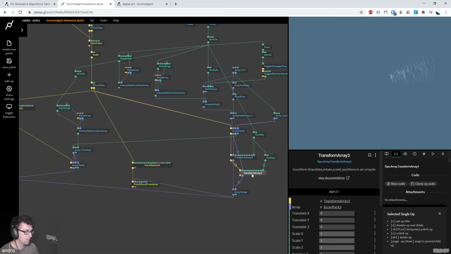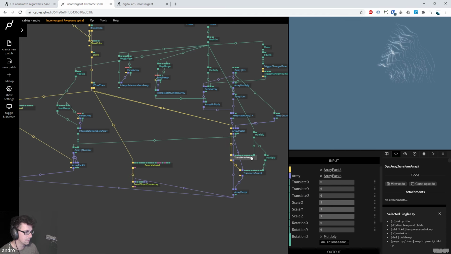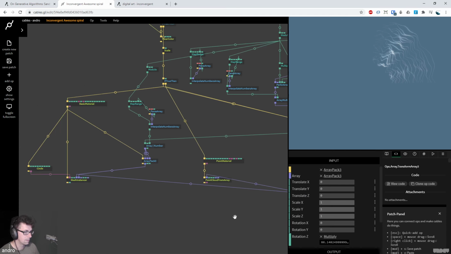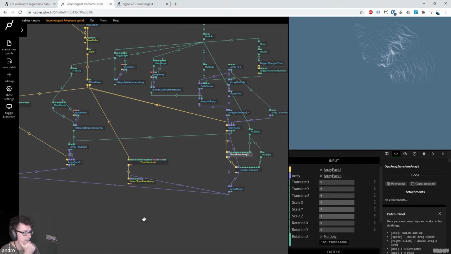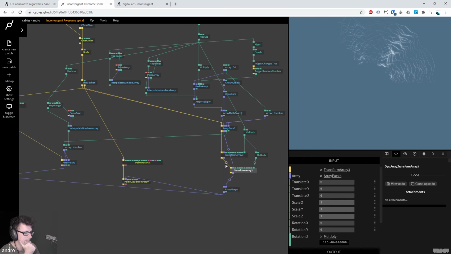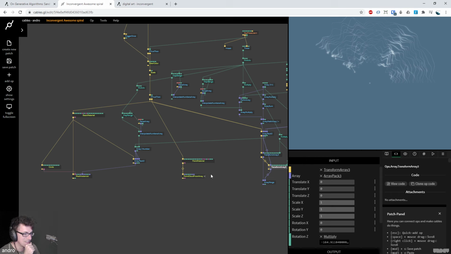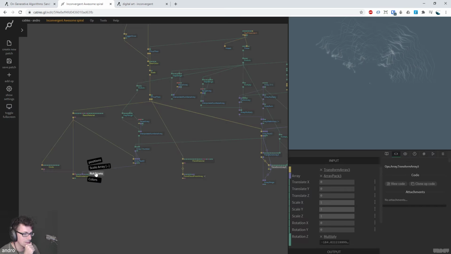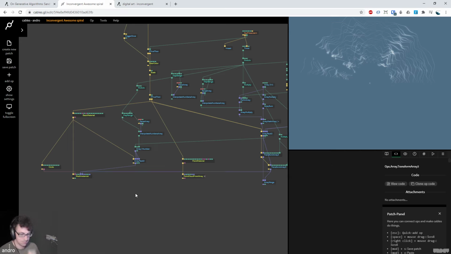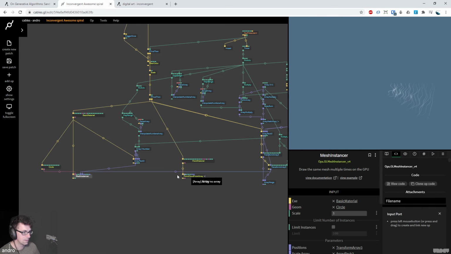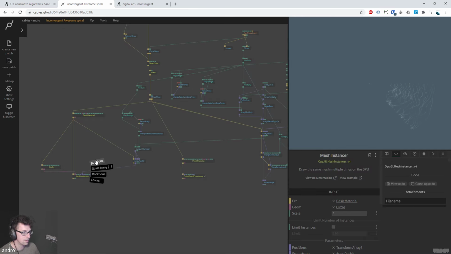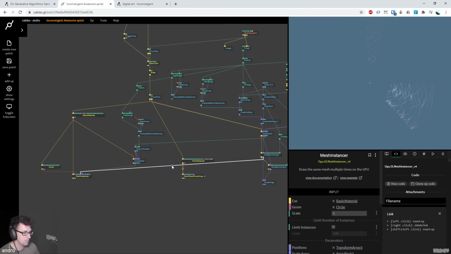And I've got the feeling I'm completely wrong with what's happening right now. Give me a minute. I would expect to see... Okay, let me just try this out quick. Let me just plug this one in here to positions. Right, hold it. So that is going the other way. And this one should be going the other way, right? So do array merge.